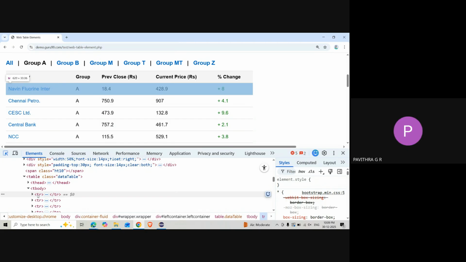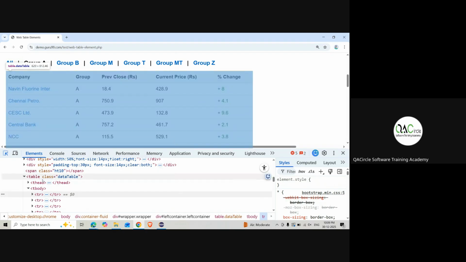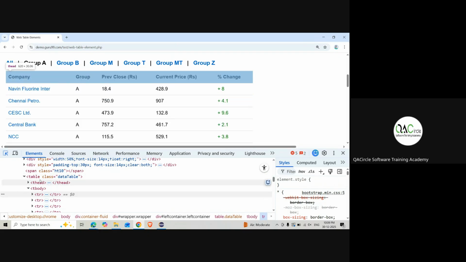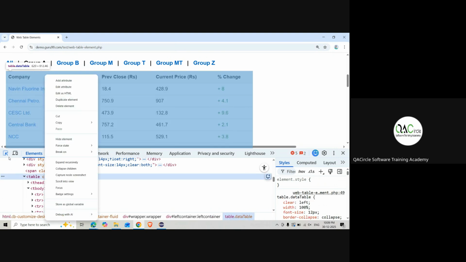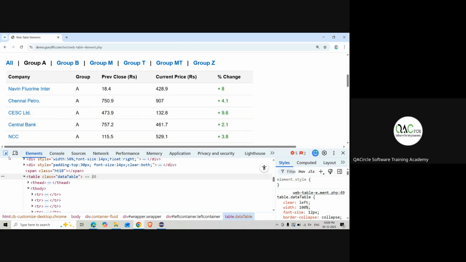Yes, sir. Okay. Tell me, from the table tag, how can I get the number of rows? Come on, guys. No issues. We can practice a lot. I have taken this class only to cover the advanced concepts of Selenium, or recognition of elements. Tell me how we can do it, guys.